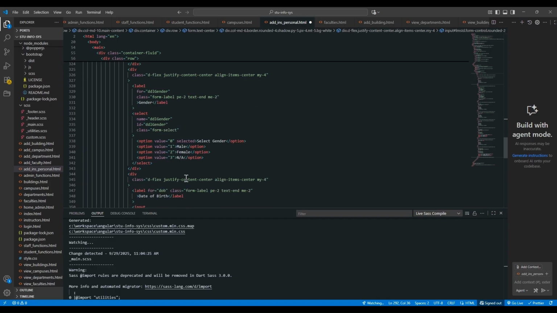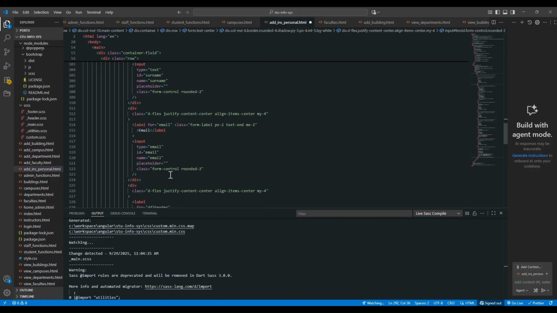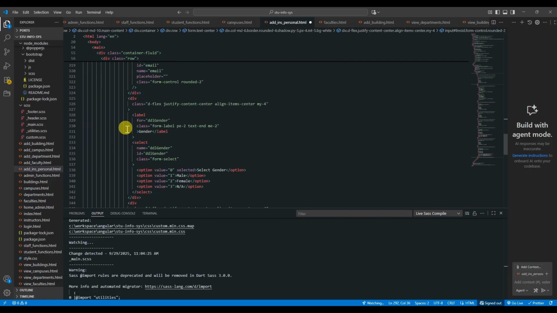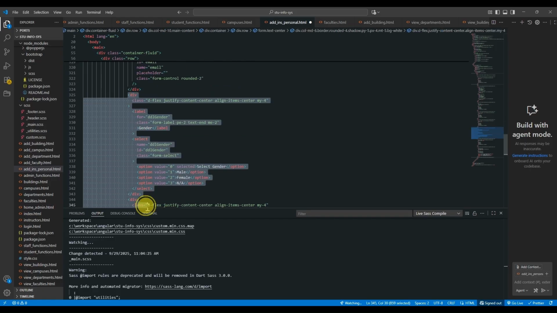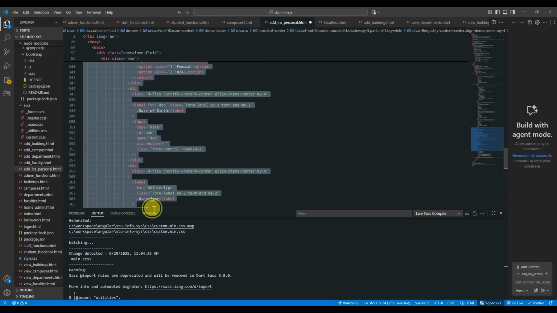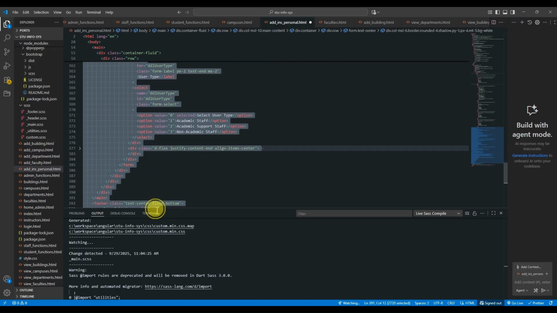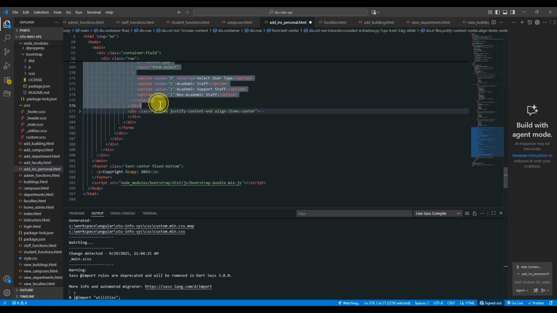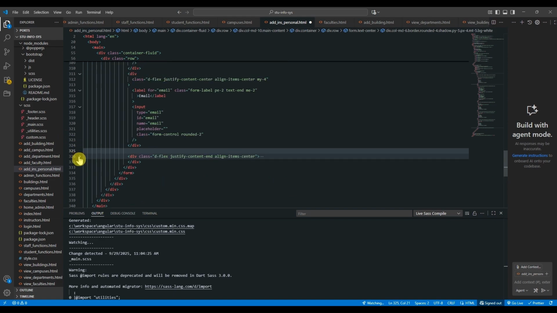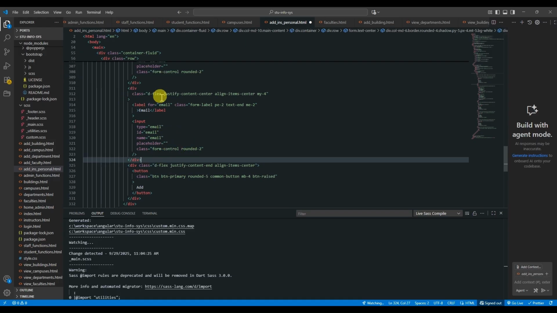The last one is going to be person notes. So we don't need these other divs, so I'm going to delete those. So this one is person notes.